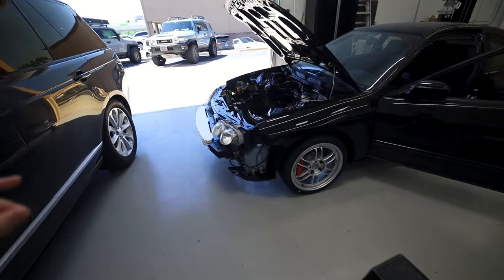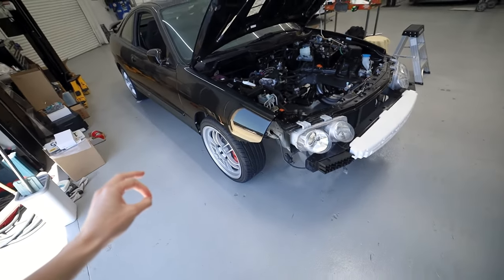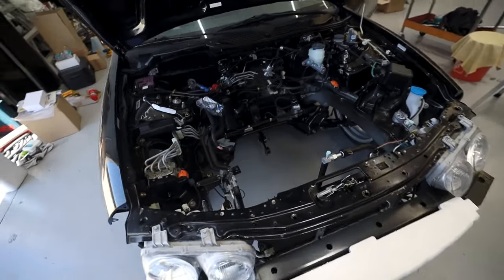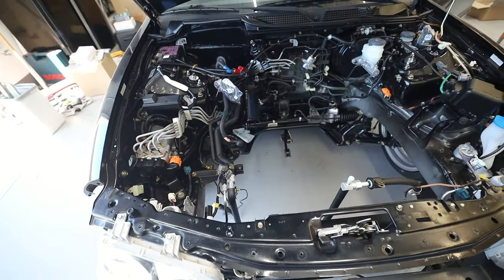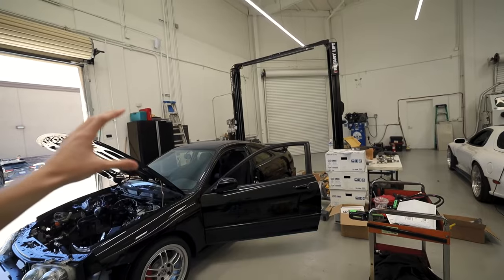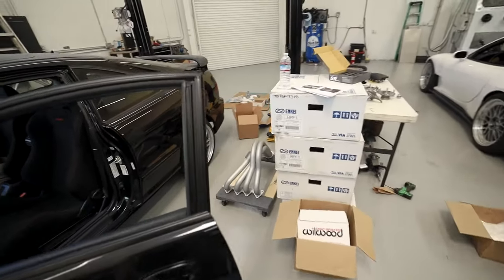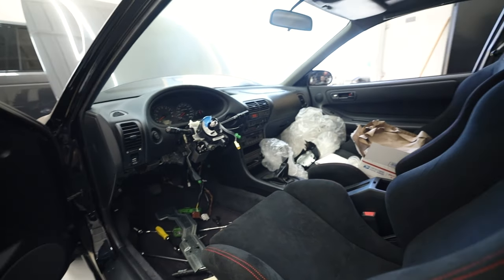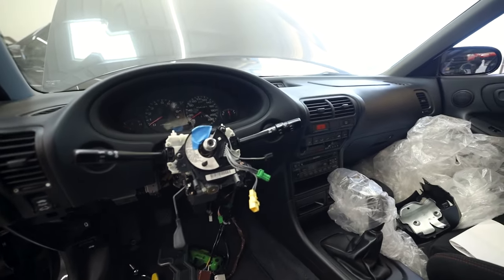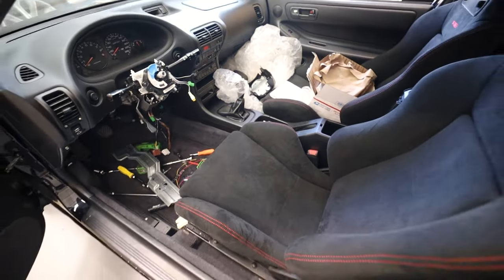Here we have an Integra that's getting restored, and I'm sure you guys know more about this than I do. I do know the processes that went into restoring it — everything has really been touched: zinc plated, vapor honed, everything you can think of. It is amazing. The owner has the freedom to take his time and dial in his car without any worry of shop demand. The interior and exterior are both being touched. This Integra actually has 4,100 miles — this thing's basically brand new.